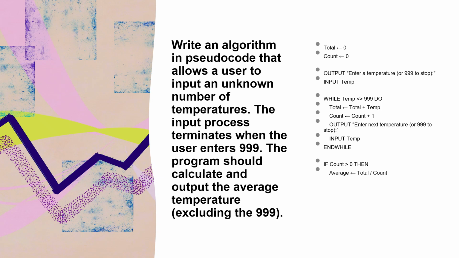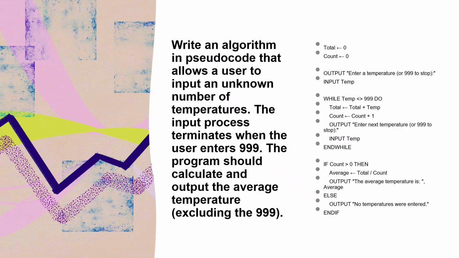That is why this if statement is incorporated here. If only it is greater than 0, then the average would be calculated and output on the screen. And if it is equal to 0, then it will simply output that no temperatures were entered. That is why the value of count equals 0.